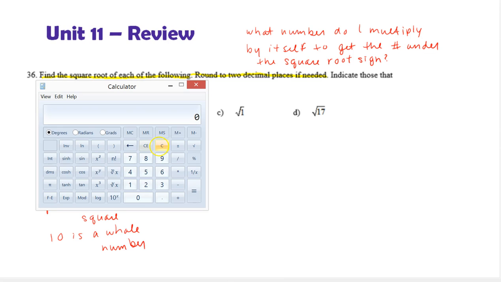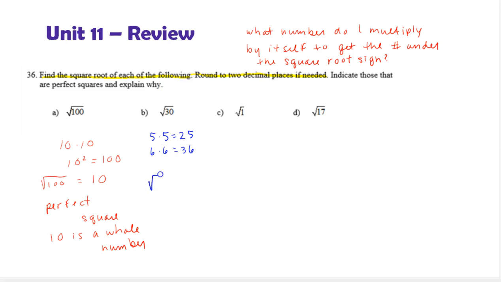So I think on your calculator on the TI, you hit the square root button first. I believe with this one I hit the number and then I take the square root. Right, so square root of 30. And I'm going to round this to 2 decimal places, which would be 5.48. Okay, notice that makes sense. Since 30 is between 25 and 36, it should be between 5 and 6.